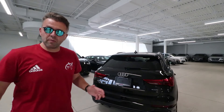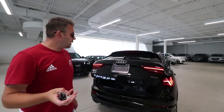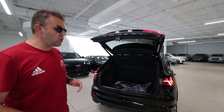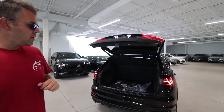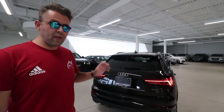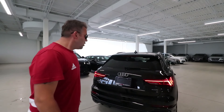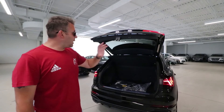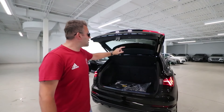To open the tailgate you have a couple of options. First, through the key fob — press it once, hold it, and it opens up. You cannot close it with the key fob; you have to do it manually, or you can use the active foot-release option which opens and closes the tailgate. After testing, I found the sensor for that option is located on the right side of the vehicle — the left side doesn't appear to have a sensor. You can also open it via the standard button on top of the license plate. On the tailgate itself, you can close it with the button on the left, or lock the entire vehicle and tailgate simultaneously with that same button.